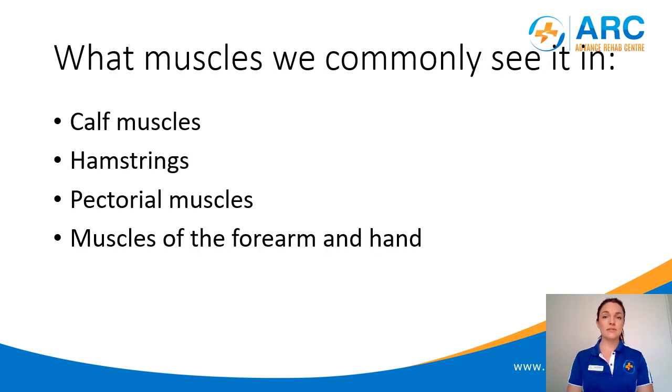In my experience, the muscles I would most commonly see spasticity in are the calf muscles, the hamstrings behind your knee, the pectoral muscles in your chest, and muscles of the forearm and hand. Spasticity can be in just a single muscle, or it can be generalized, and this affects the type of medical treatment you may receive. There is a large range of spasticity severity. Management might be to maintain hygiene, such as being able to open your hand to clean it, or it might be management so that you're able to return to running.